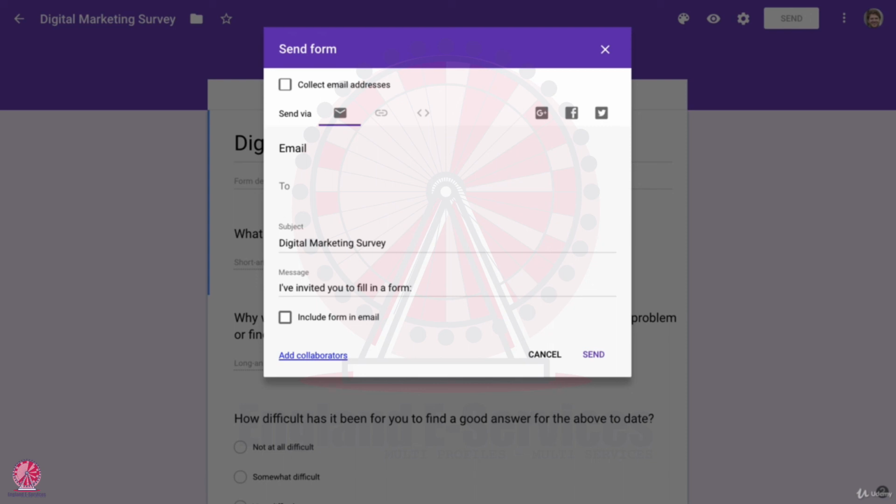We've looked at three different ways to distribute your survey and get responses even if you don't have an audience. And we talked about some tips and tricks in terms of really getting responses, and that's your subject line and the way that you post it into those different social media groups.